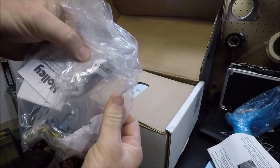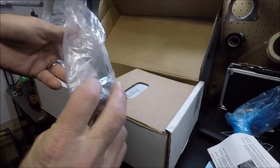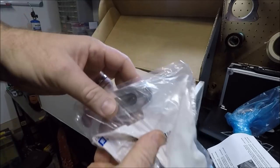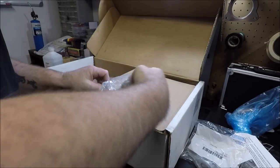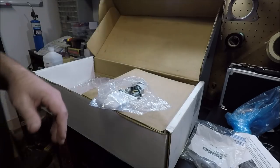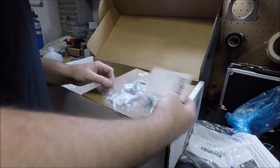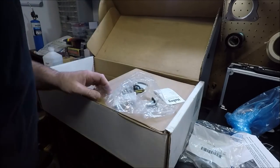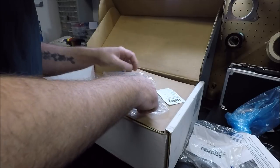We've got an oil cooler line block off plate. A lot of these are GM parts too, guys. See, there's the block off plate, and it is a genuine GM unit they give you. Here's our adapter that screws into it for our oil filter, also genuine GM. Got a new oil plug, a warranty card, a gasket for the block off plate I just showed you, and the O-ring for the oil pump pickup tube.